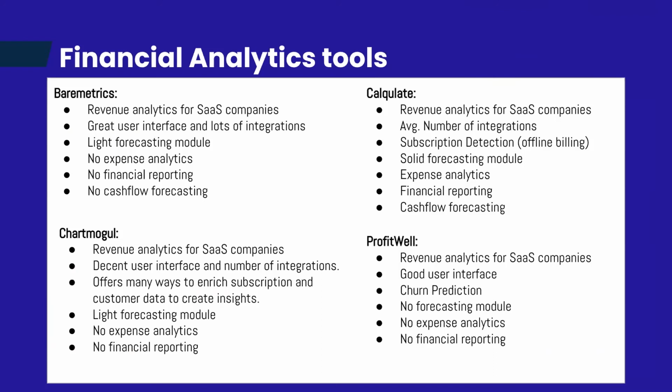ChartMogul is quite the same. ChartMogul does subscription analytics as a whole. Basically, you can enrich that data with a lot of data from your CRM software through CSV imports, and you get a really detailed view of your revenue analytics. But like Baremetrics, it doesn't have the expense part or financial reporting part, and it doesn't really do any forecasting per se. Again, really good tool for revenue analytics, but the interface is less intuitive compared to Baremetrics, in my opinion.